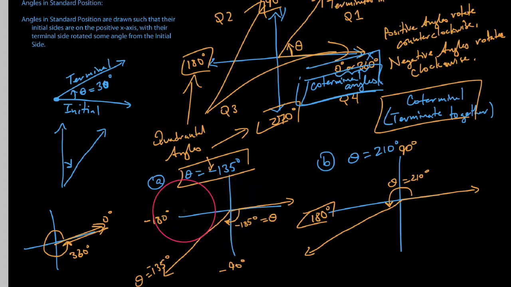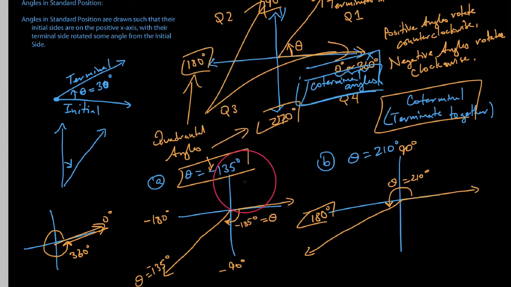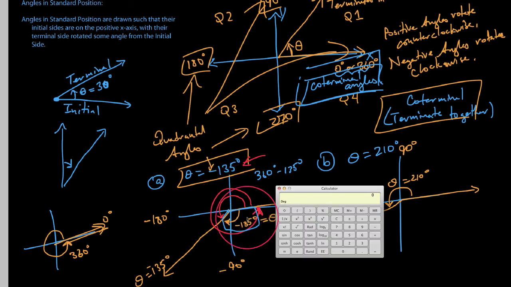The question is, how do I find coterminals, and why do I want to? I'll switch over to red here to show you why. Maybe I don't like to deal with negative angles, and I want something that stops in the same place but isn't called negative 135. Could I find this angle right here? A full spin would be 360, and we know that just this portion right here is negative 135. So we do some math: 360, if I take away 135 degrees, that would leave behind this little red portion. So 360 minus 135, and we get left with 225.